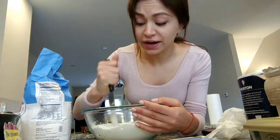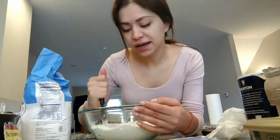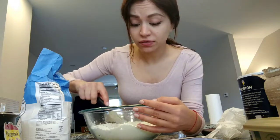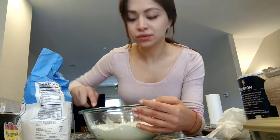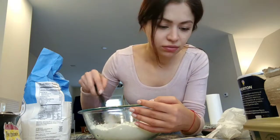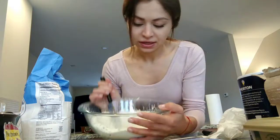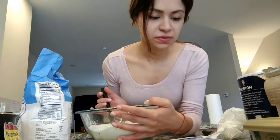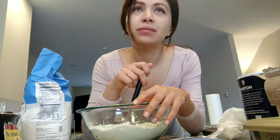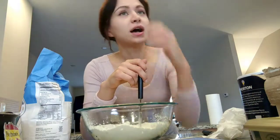Try hard soup. No, it's gonna be red. So I was thinking about making borscht. Somebody asked me to make borscht, right? For those of you who don't know, it's a traditional Russian and Ukrainian soup. It was Ukrainian first and then we adopted it from them because we're so close with our Ukrainian brothers and sisters. I feel like this needs more butter. I feel like there's supposed to be more crumbs of the butter in there. But the one time that I made it for a large group of people, that group of people were American, and I had practiced, it wasn't my first time, so it wasn't terrible, right?